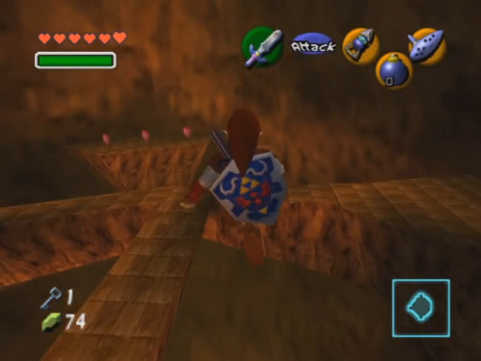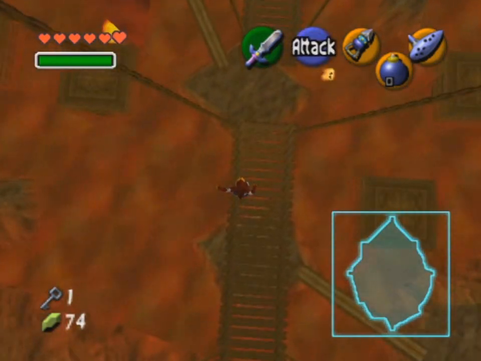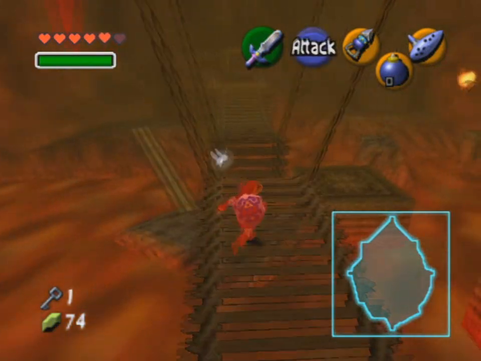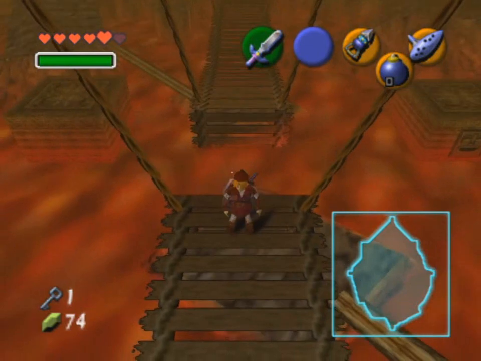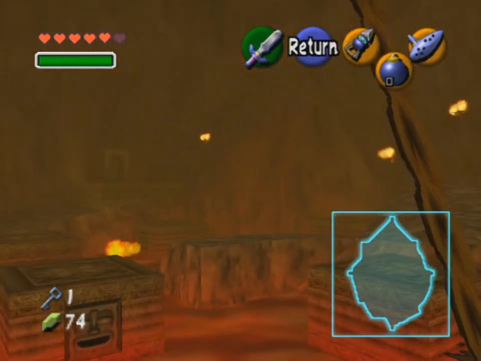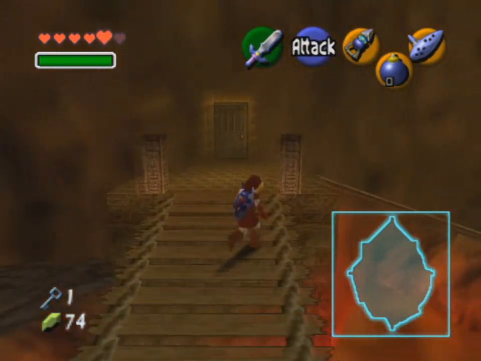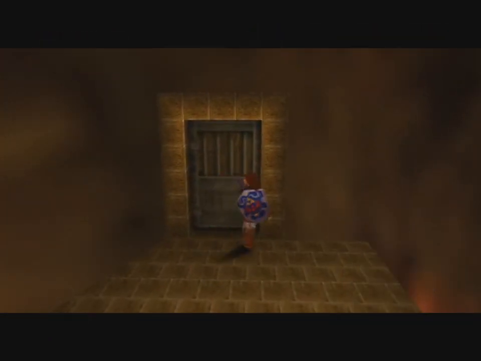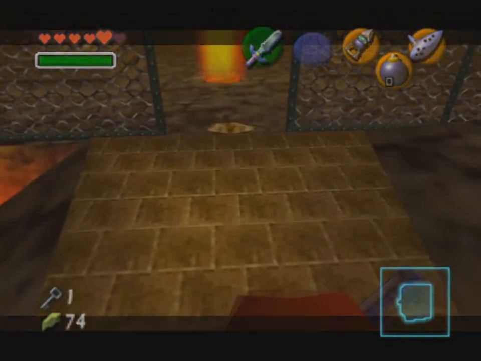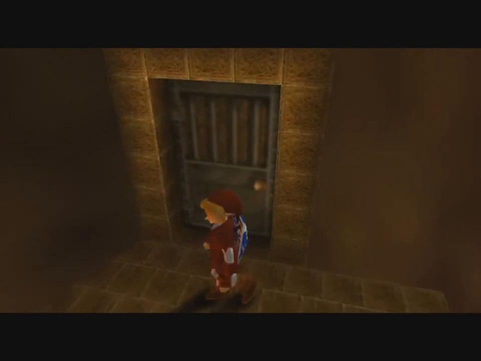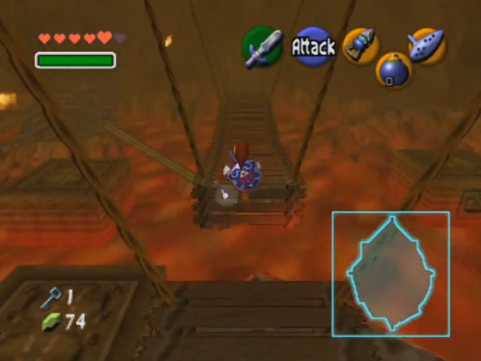Okay, I picked it up. I wasn't paying attention to what I was doing exactly. Okay, so I don't know which direction I should go. I don't think it's here. No, it's not here. Certain. Okay. So yeah, I think I need to buy some bombs because I don't have any.